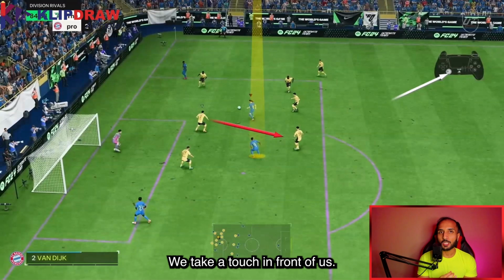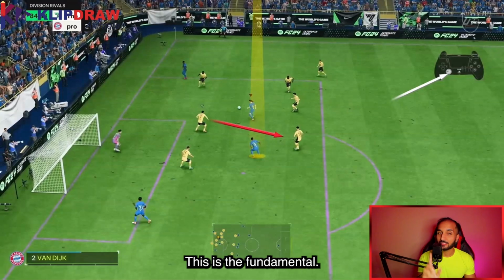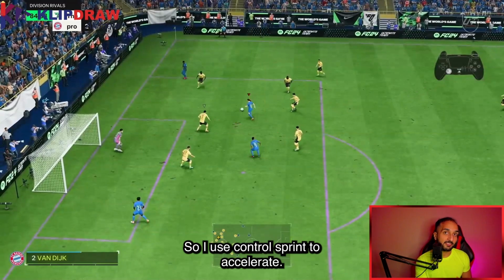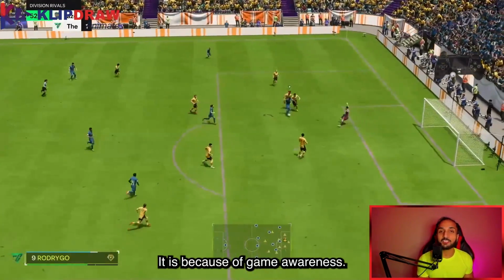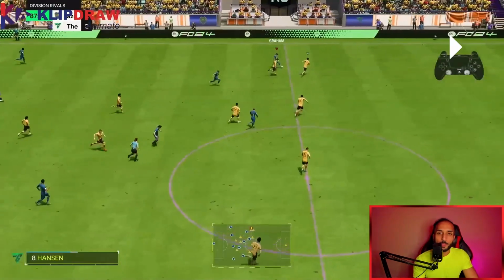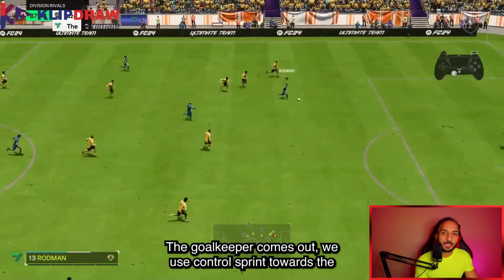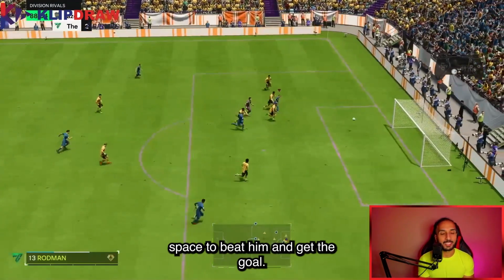We take a touch in front of us. We are attacking the space, not the man. This is the fundamental, right? So I use control sprint to accelerate. Control sprint dribble being OP, and I get that goal. It is because of game awareness. Here once again with Graham, we go into Rodman. The goalkeeper comes out. We use control sprint towards the space to beat him and get the goal.